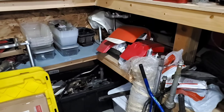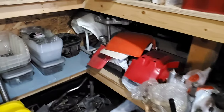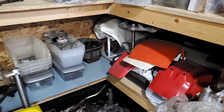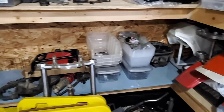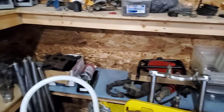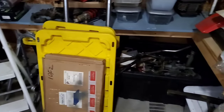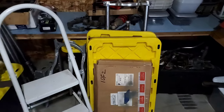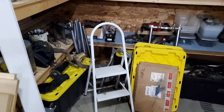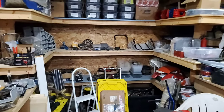Some miscellaneous fenders, there's tire tubes in there, 350X tank. There's a 300 kit for a first and second gen 250R. You know, there's a bunch of 250R parts in that tote. This tote has a bunch of 350X parts. I don't remember what's in the tote that's behind this. So it's been fun to rediscover things and group things up.